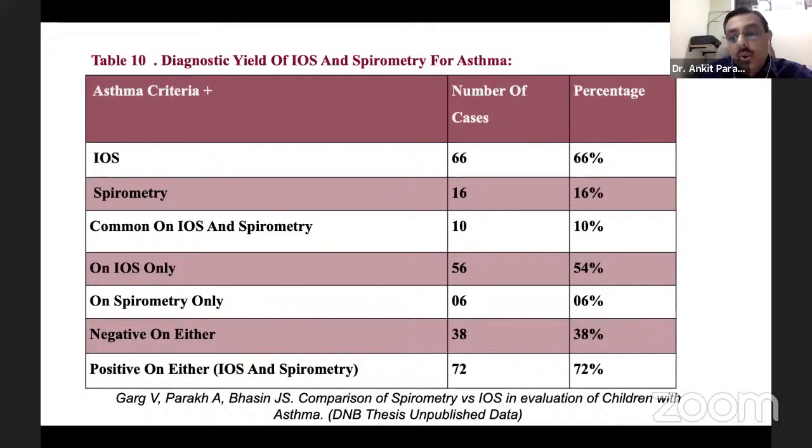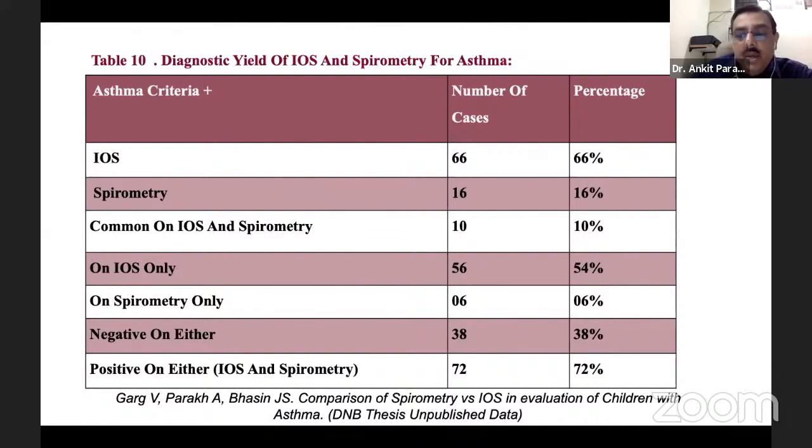So although we know that the classical investigation, or the best investigation which has been recommended, is spirometry, there is a group of patients who actually have small airway dysfunction. That is what it is now defined as, where they will have obstruction on oscillometry but may not have it on spirometry. But there's also a group of patients where the spirometry is abnormal and the oscillometry appears to be normal.